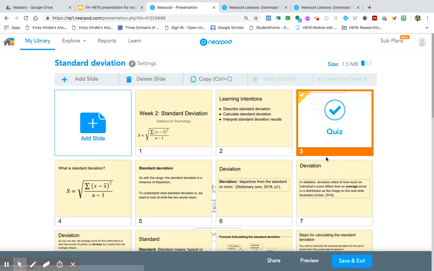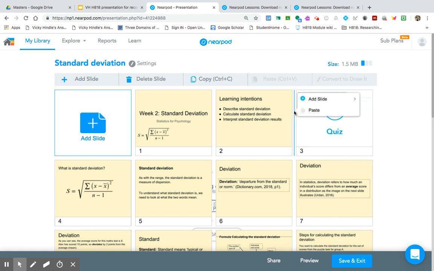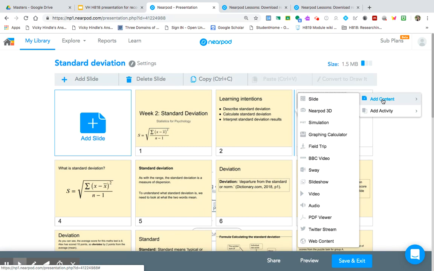So to create an interactive quiz, if you click here, you'll see there's a flashing blue line, and you just hover over Add Slide, and then you've got the choice to add content. So you can add different content, such as web content or a video.